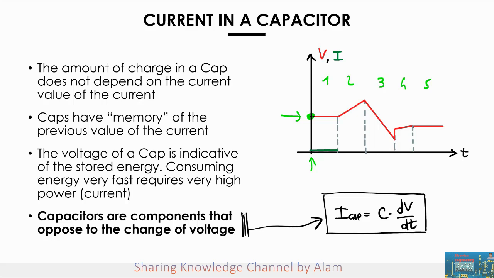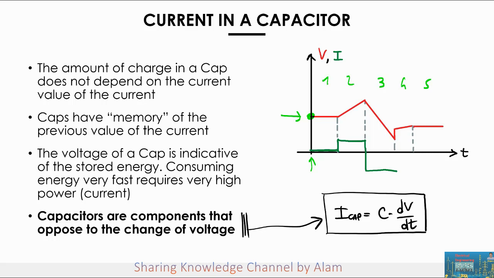So it's increasing with a constant pace. So the derivative of that will be a positive number. So the current will be positive and constant because the slope is fixed. In the third period, we see that the voltage is decreasing, and you can tell it's decreasing faster than it was increasing before. So the derivative will be negative, and it will give us an absolute value bigger than the one we got in period 2. So that means that the current is going to be negative with a bigger value there.